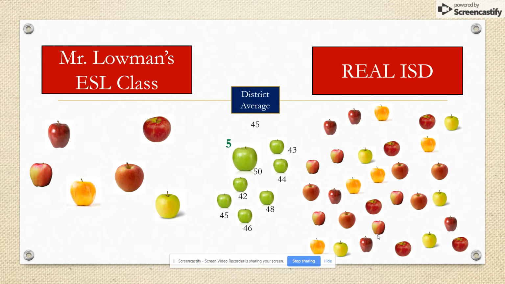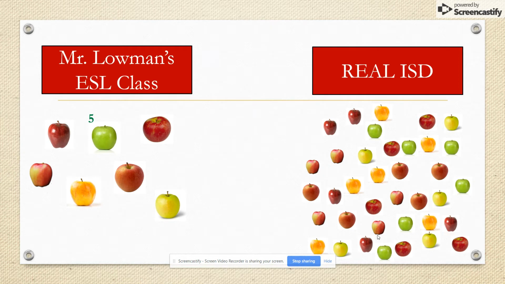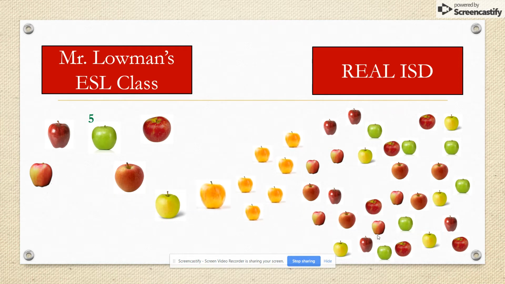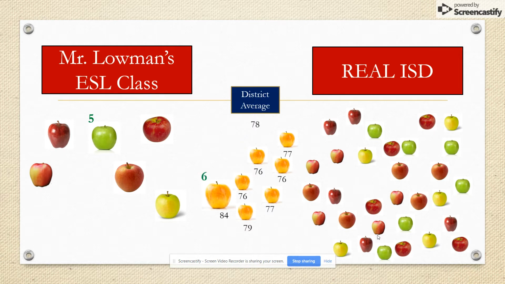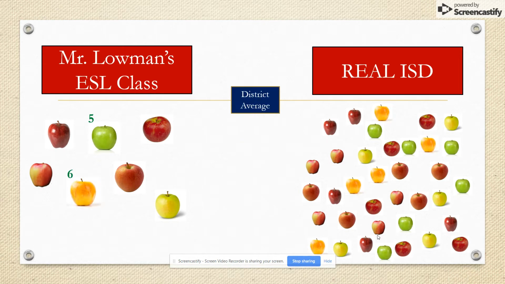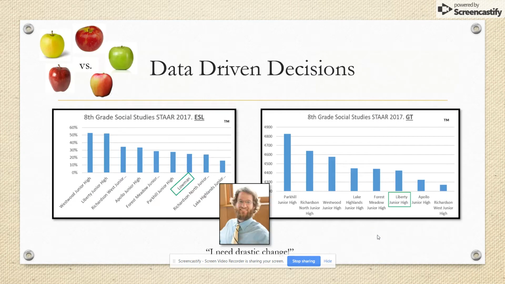So he said, okay, let me take one of my higher performing ESL students, because we know we have different levels, and see if we can find lots of students that historically performed like this one, and see how they did on this test. And the average was 78, and so he was a +6. And then when we did that for all the kids, using regression lines, you can find what the average is for all your kids, and he was actually a +6 with his ESL kids, meaning on average they were getting 6 points higher on the test than kids like them, not just ESL kids like them, but all types of kids like them.